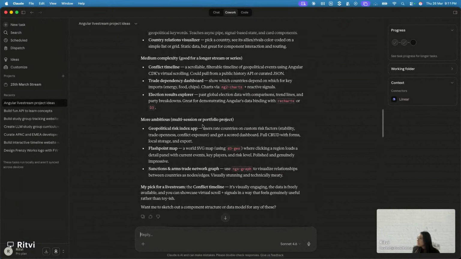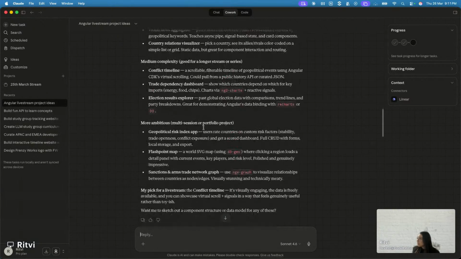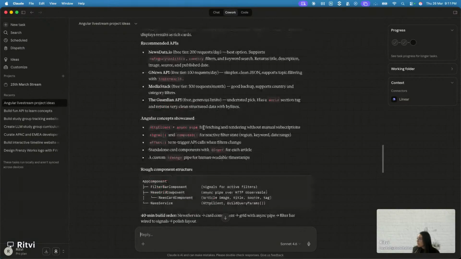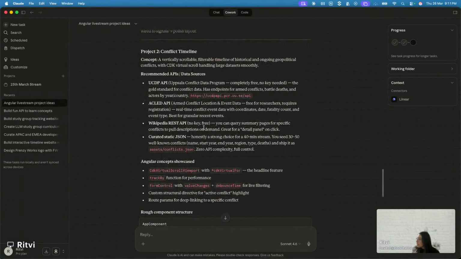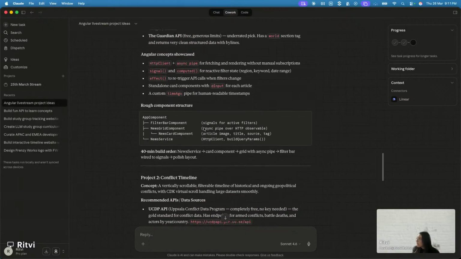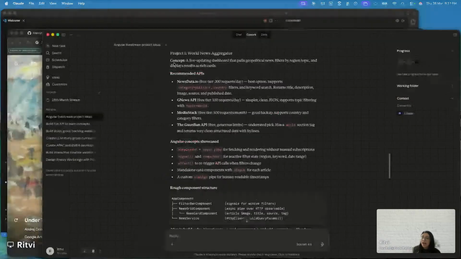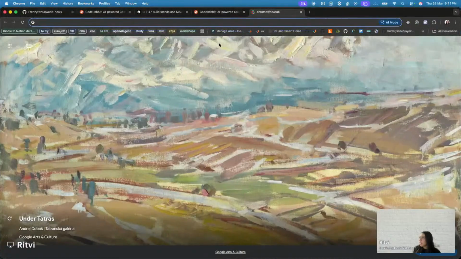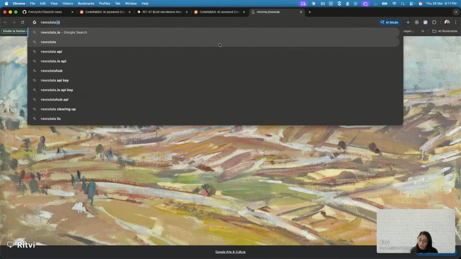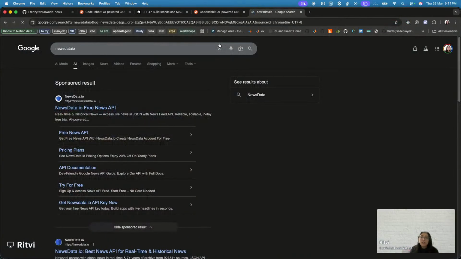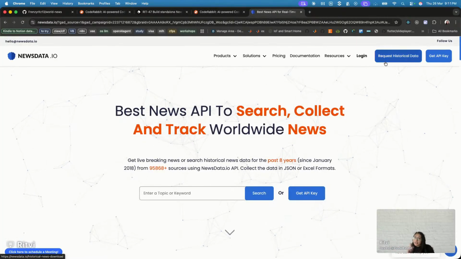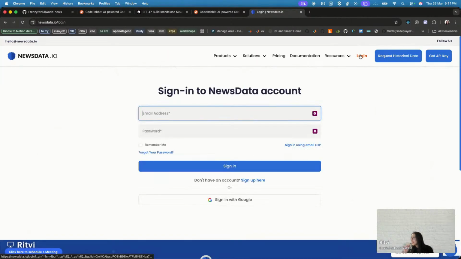So where are the APIs? This is the one. What were the APIs? This is project 2. I'm on project 1. Okay, so first API is NewsData.io. So let's go ahead and look up NewsData.io. The classic way would be to first sign up for, of course, the API. So free news API, always concerning. Nothing's free. Always remember that. If something's being given for free, there's a high chance.